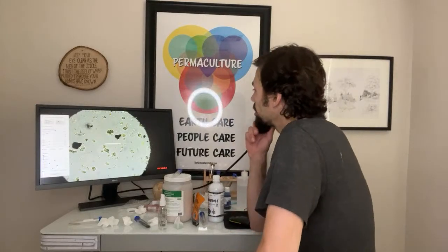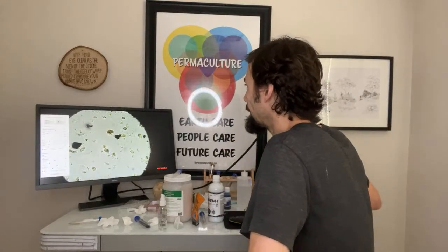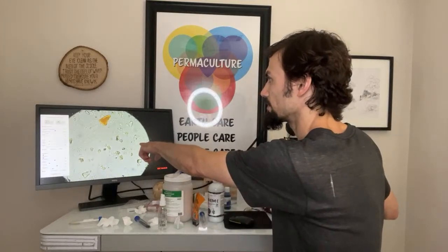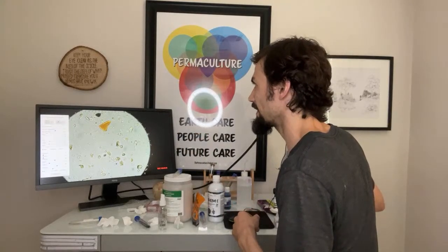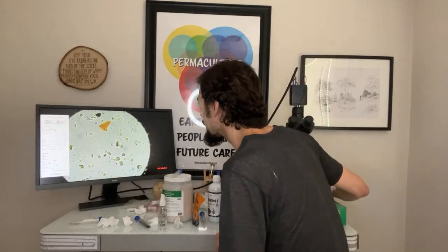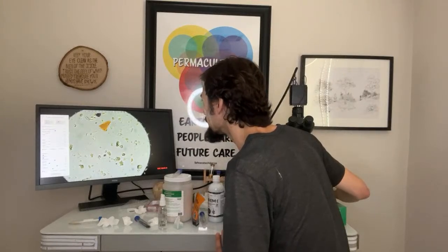Well, they don't have the spiky spores in this one. Well, they might. Let's keep looking. The shard, sand, it's silicate, right? Look at that. Or that could be something else. Let me look at that closer. It could be part of an insect.